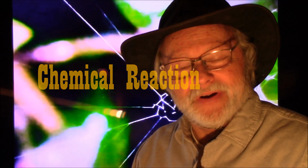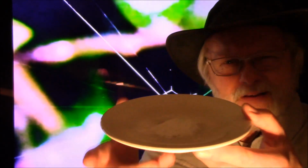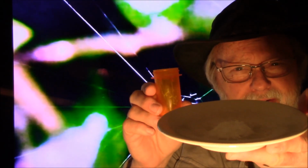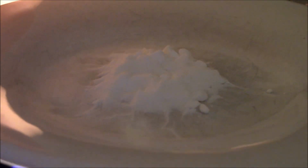Now, to demonstrate this, I have a little plate here, and on this plate is a little bit of baking soda. By itself, no big deal. And I have a little bit of vinegar. By itself, no big deal. Okay, but if these two come together, well, let's see what might happen here. There's baking soda, add a little vinegar. Oh yeah, we get a chemical reaction.